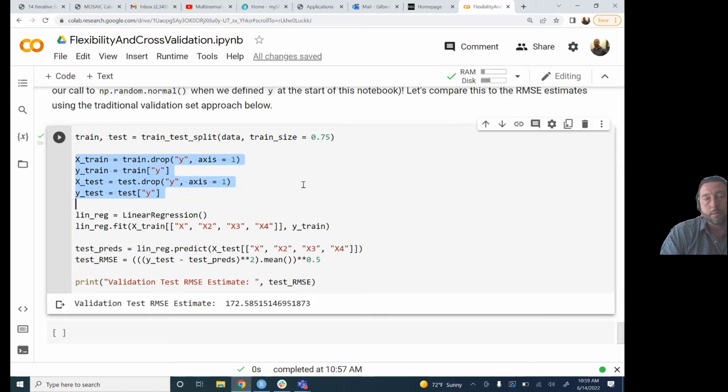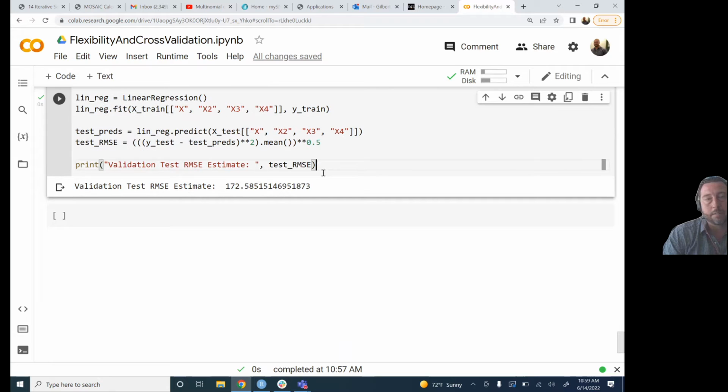Once the data is split, we'll build X-train, Y-train, X-test, and Y-test again, so that we can build and assess the model. We're going to fit our linear regression model, and let's fit the one that we know is the right one, the one that includes up to the 4th degree term. And then let's compute the test error for that model, and we'll print it out. And let's do this a handful of times.